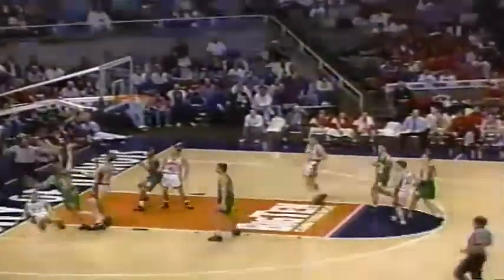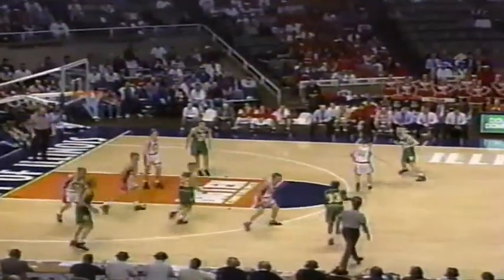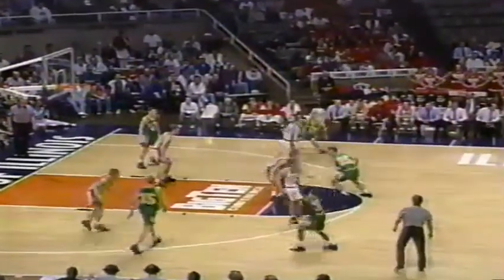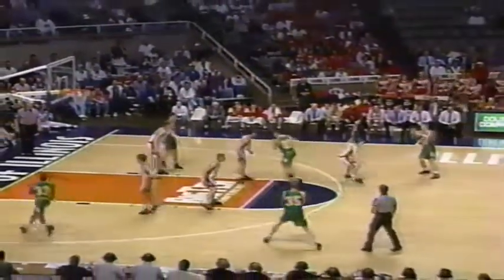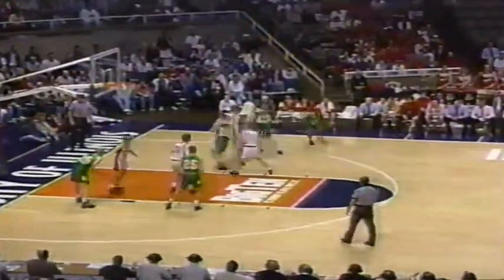Nathan Hubbard on that baseline — that'll be a block against Peter Craig. West Pike — I think I said fourth smallest, actually the third smallest school to reach the Class A semifinals — and what a three-year period they've had. 83 and 4. Nathan Hubbard out to Jonah Batumzi, 5-2 our score in the early going. West Pike has the lead, we're just about three minutes into the game. West Pike gets it done on defense too — they're a very talented basketball team, really known for their offense, but defensively very solid also.